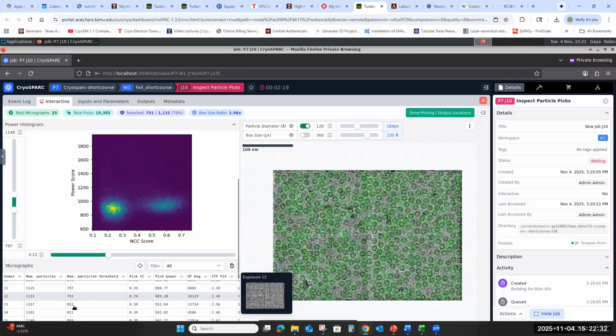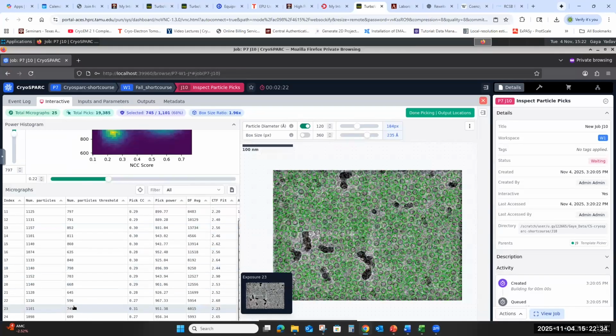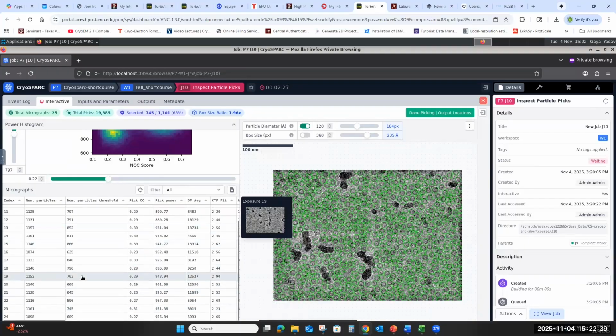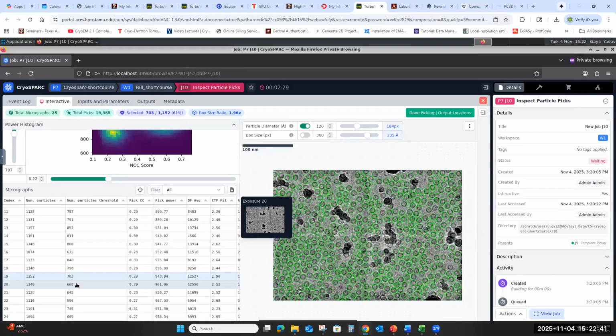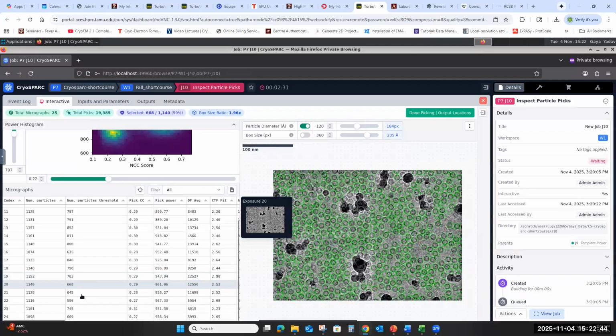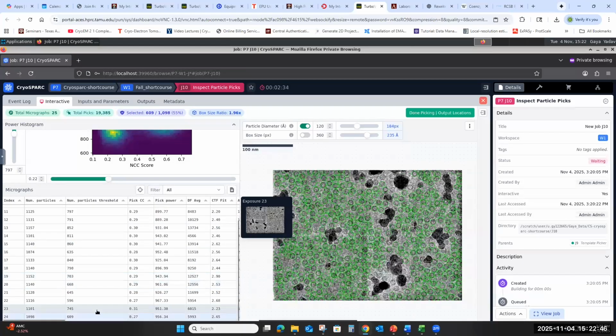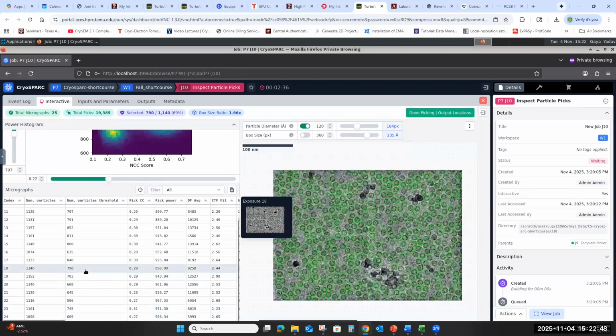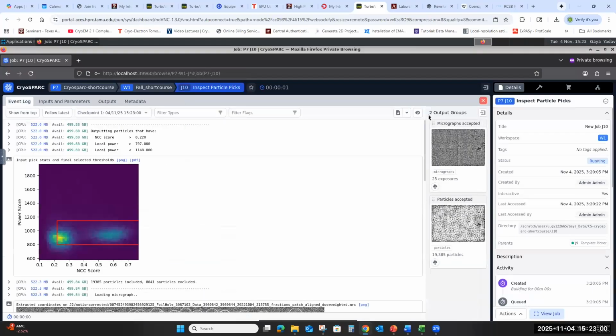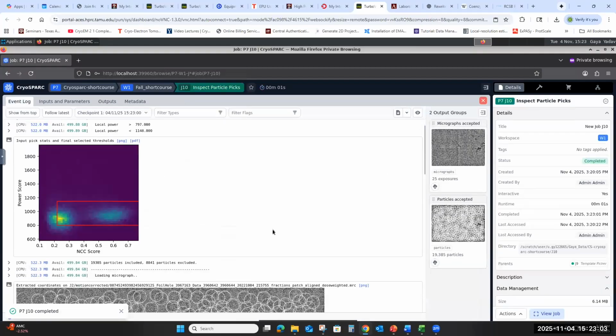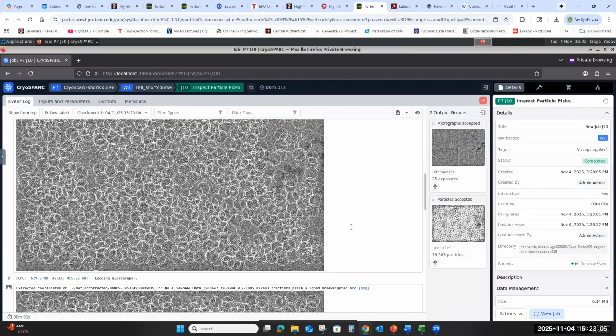So that's how I set up the parameters for one image. What I usually do, I go to different images and see whether this is correct for all of them. You can see this one has ice, and the separated ice is excluded very well. See that? So this is the beauty of the template picker. And I only picked 260 particles, and everything else is way better, more accurate as compared to the block picker. Once you're happy with this, you say, okay, done with picking.